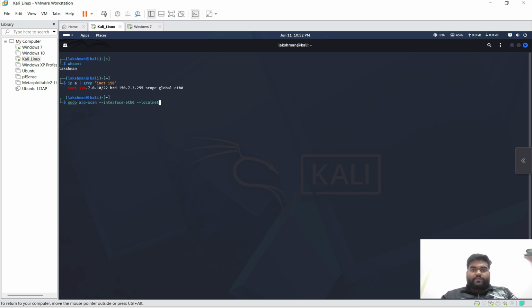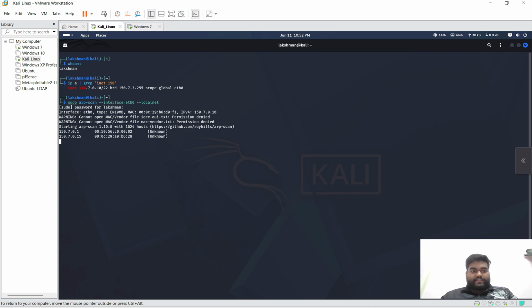This command is to scan for Windows 7 hosts which Kali Linux can detect or not. As you can see, Kali Linux has found the Windows 7 host, which is 150.7.0.15. This is the IP address of Windows 7.